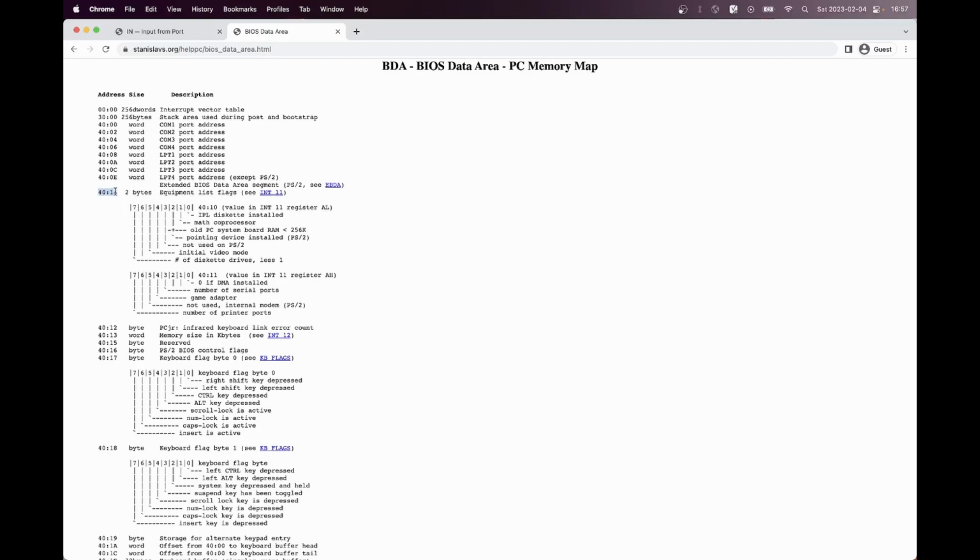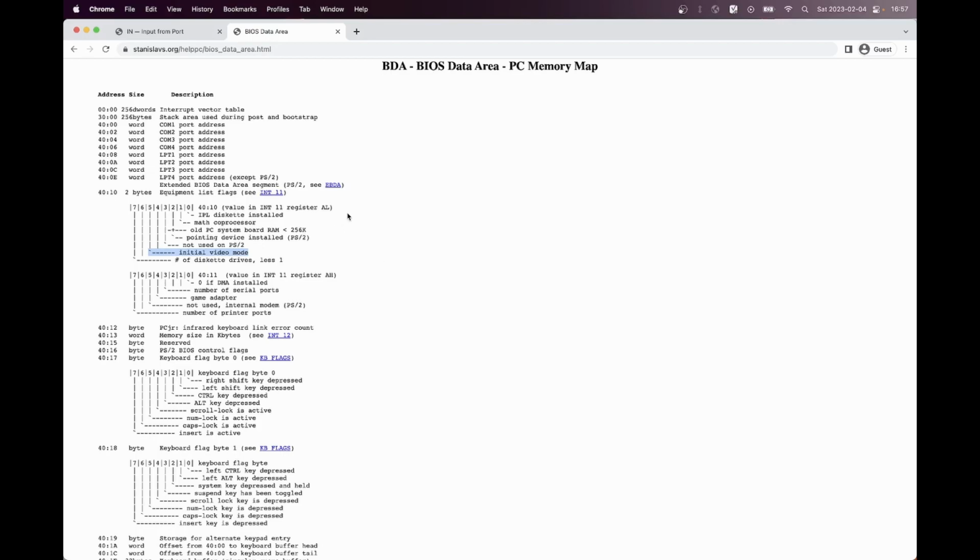I said 5 and 6 because I counted from 1, but here they're counting from 0, so it would be bits 4 and 5. I'm looking at AL, the lower byte. If you follow that little drawing, you get to the initial video mode. So the game is checking what the initial video mode is, and it will branch based on that.